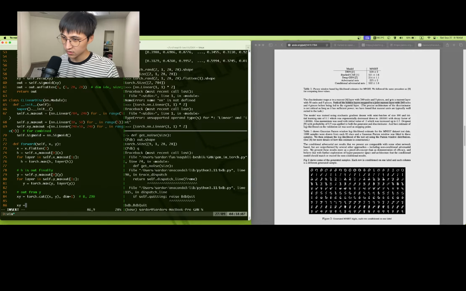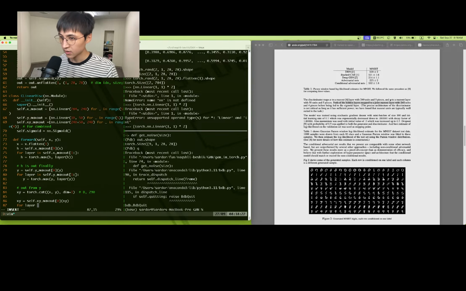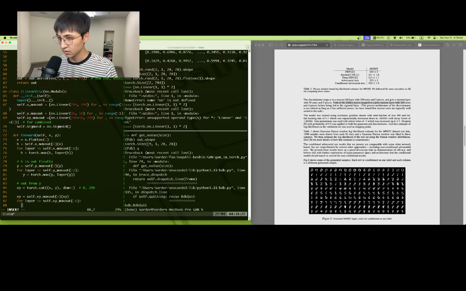So we can say x and y is equal to self dot x and y max out 0, and I pass x and y, and then I say for layer in self x y max out starting from 1, then I say x and y is equal to torch dot max of x and y or layer x and y.